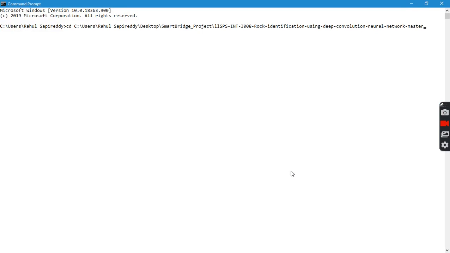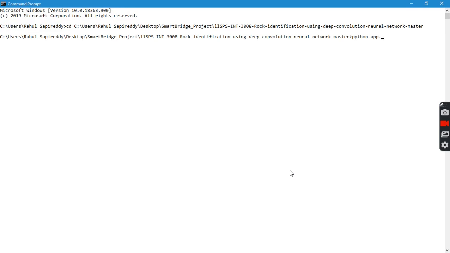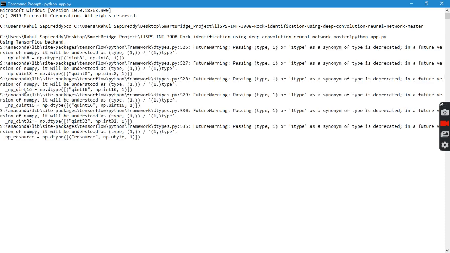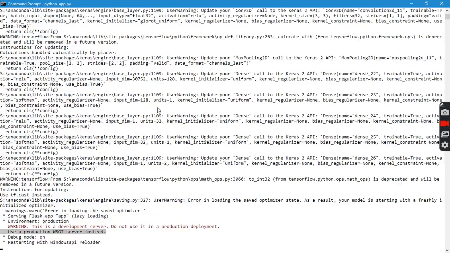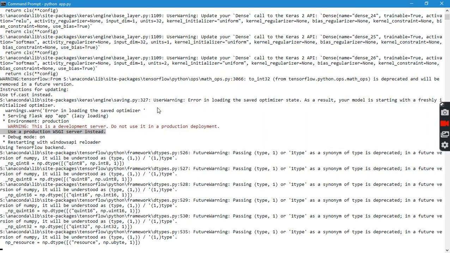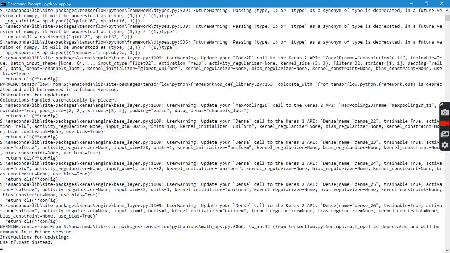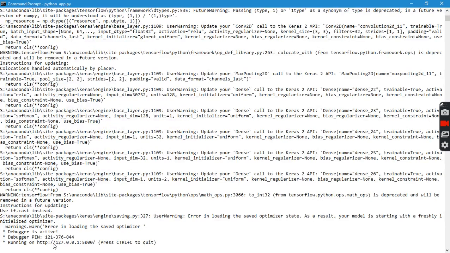I go to that folder and I run python app.py, and here it is using TensorFlow as backend. And here you can see the app is running on port 5000.